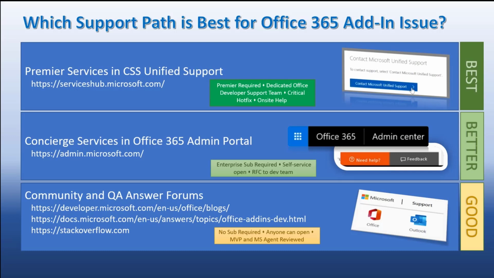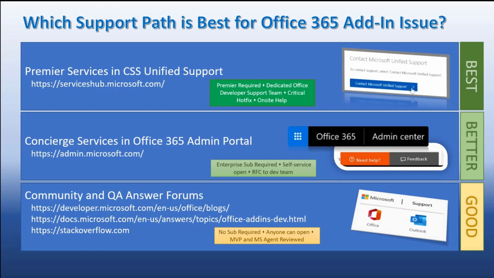The other way is through concierge services, which is the Office 365 Admin Center or Admin Portal. On this page, you can open a request for support on any issue regarding O365. This does require a subscription. Generally, for add-in development, it usually requires an enterprise. There are some business licenses that would also allow it. It depends on your license, but enterprise definitely. The portal self-service, and any person that is supporting and helping you on that can RFC to the product group for assistance.